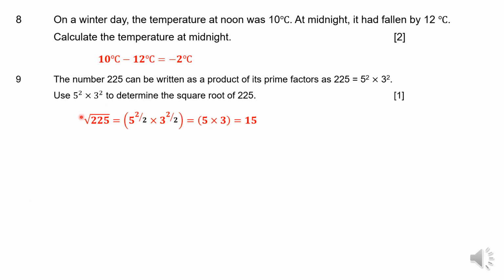All right. Now, what you also realize, and we don't write it here, is that there is a little 2 here when we are talking about square root, but we do not write it really. So what I'd say is, what number multiplied by itself will give you 225? And obviously now I'm dividing my indices by that 2. If it was cube root, I would divide it by 3. Suppose this 225 was a cube number. So when you do that, you get 5 times 3, which gives you 15. That's one way that you can do it. Or you can find what 2 identical numbers multiplied give you 225. And that number is 15.